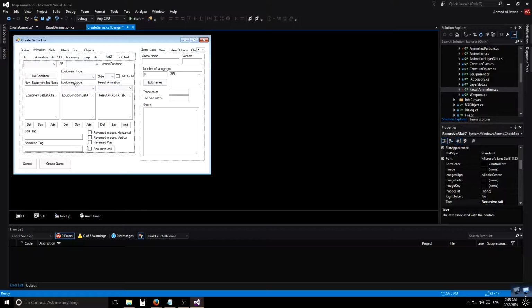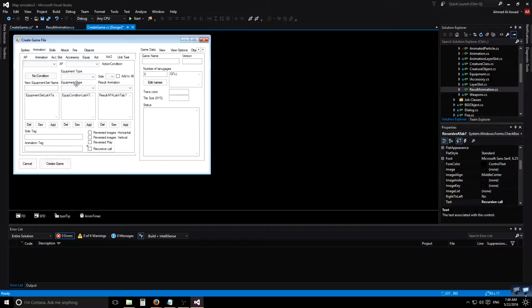Because I was planning, whenever you have an animation of shooting, for example, you have an animation for shooting for the character and an animation for shooting for the weapon. Sometimes, not all the times. So if the weapon has an animation for the shooting, then it should recursively call at the same time, and they should have the same frames. If they don't, then I need to do some exception inside the game engine.